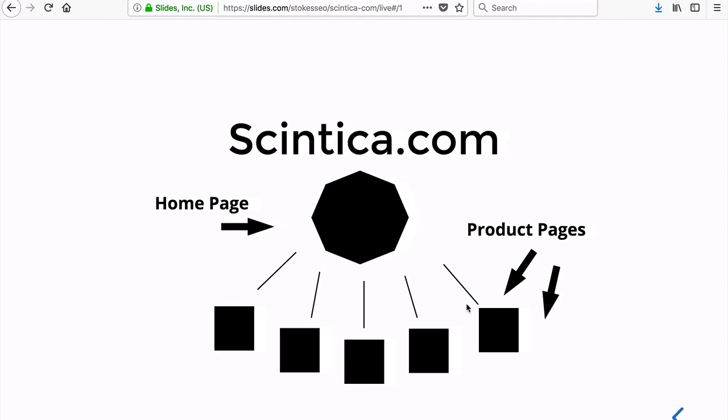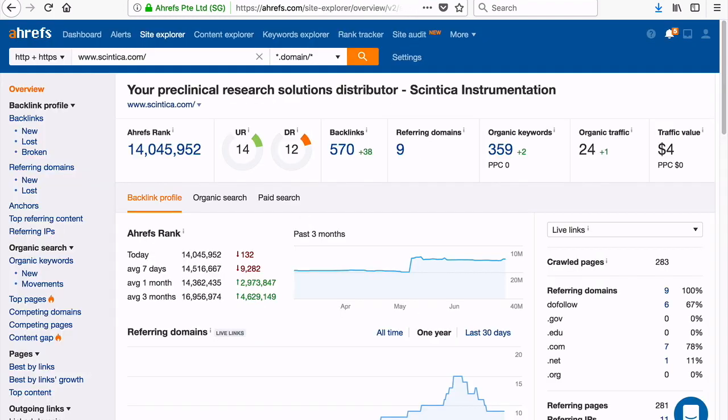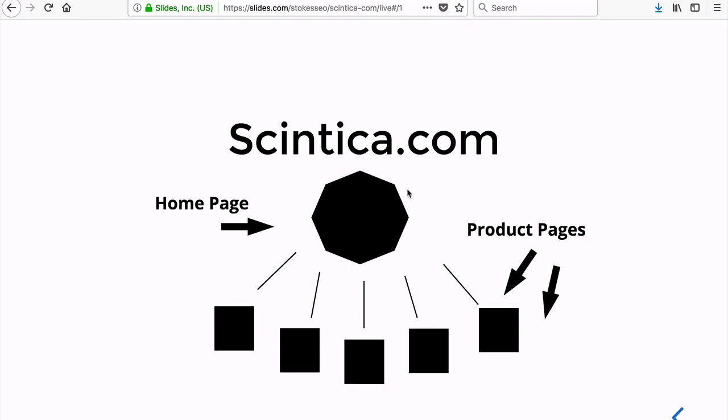So if you think of how we're going to approach this, we need to first build the authority of your home page. And again, it's just a number, but it's a relatively low number compared to your competitors, and Google needs to see more and more websites linking to you in order to give you that authority and to rank all your other pages. So the way this works is many times if we theme your homepage very, very well to your niche, your scientific or preclinical instruments and whatnot for rodents, then that trickles down and many of your product pages will begin to rank.